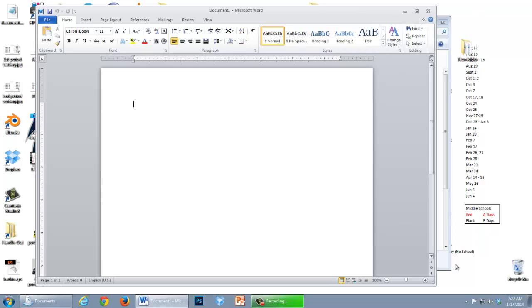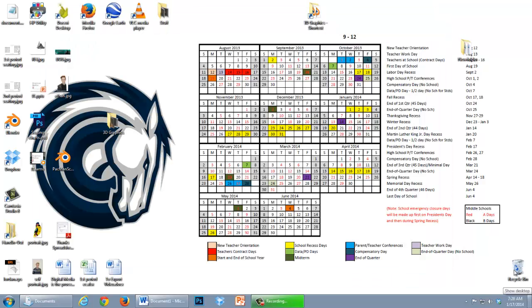Now if I have multiple windows open, there's a button down here on the bottom right hand corner of the taskbar, which is really nice. It's called Show Desktop, and it goes straight to your desktop. It minimizes every window that you have up. So that's nice if you need to go to the desktop. Every once in a while I will ask you to go to the desktop, and that's the easiest way. Click that Show Desktop button.